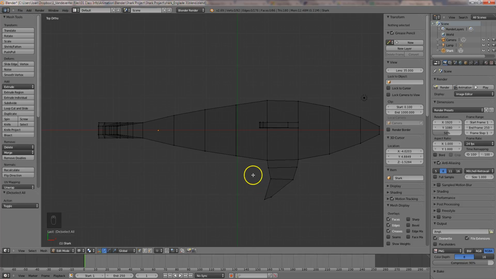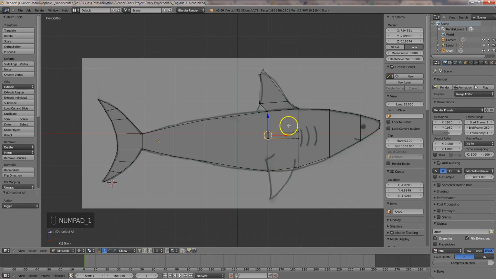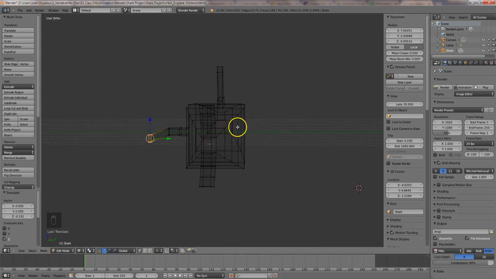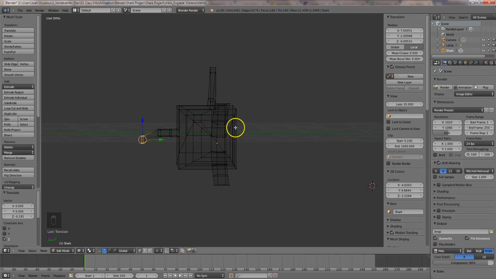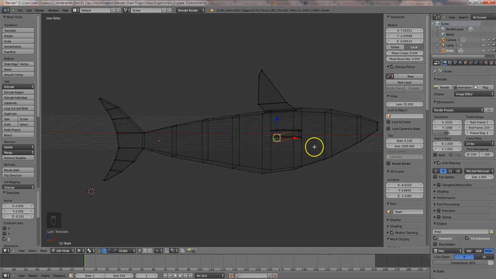Then if you have not deselected everything, do that with A. But I want to box select these last two vertices at the bottom. We're going to go back to front mode, and they wanted us to use our blue widget arrow to just kind of move it down a little bit. We're just shaping the wing. See what that did? Okay, and that's kind of what a natural shark fin does. It kind of goes down. So that's how we do that with that blue widget arrow.